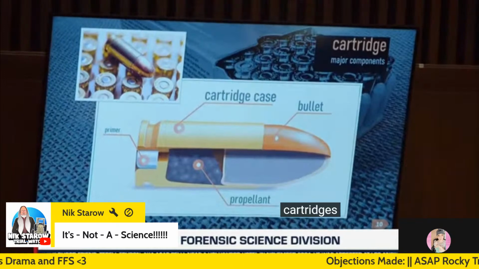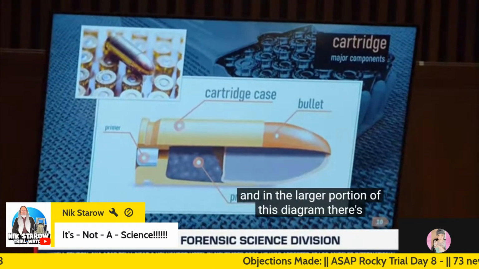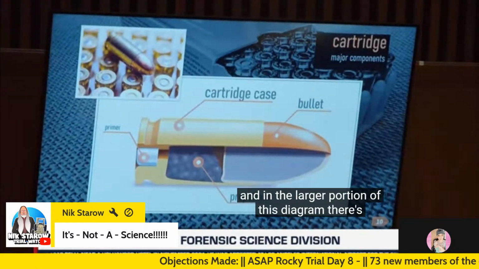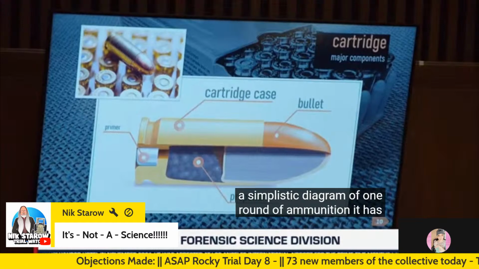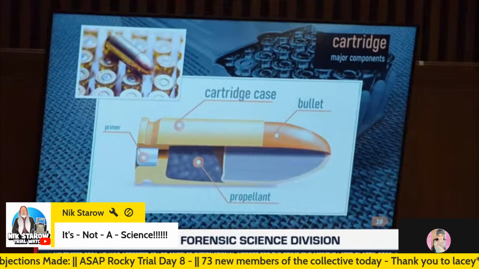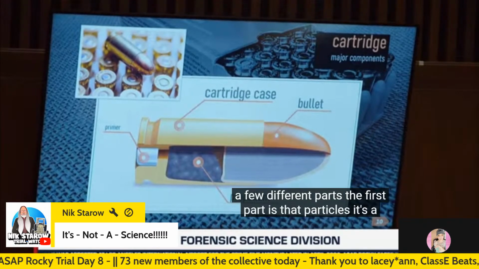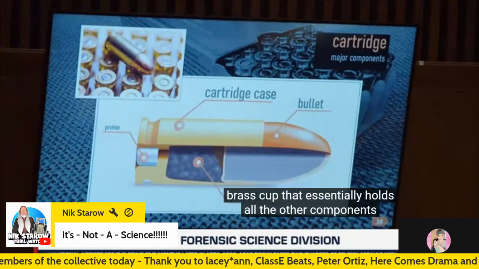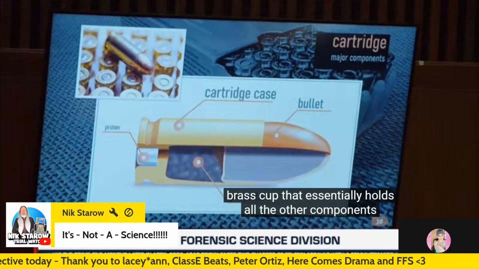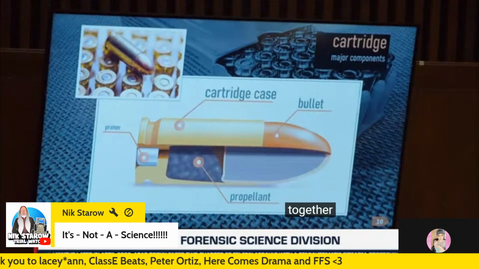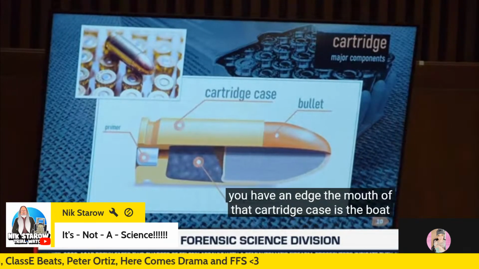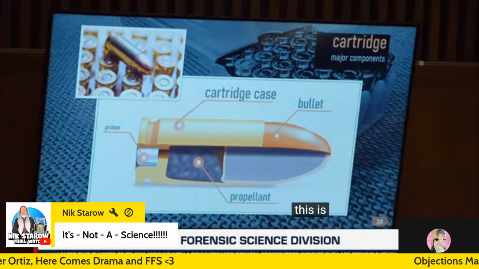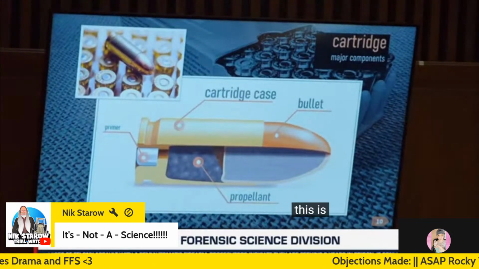And in the larger portion of this diagram, there's a simplistic diagram of one round of ammunition. It has a few different parts. The first part is that cartridge case. It's a brass cup that essentially holds all the other components together. Jammed into the mouth of that cartridge case is the bullet. This is the actual projectile that's going to travel from the gun towards the target.